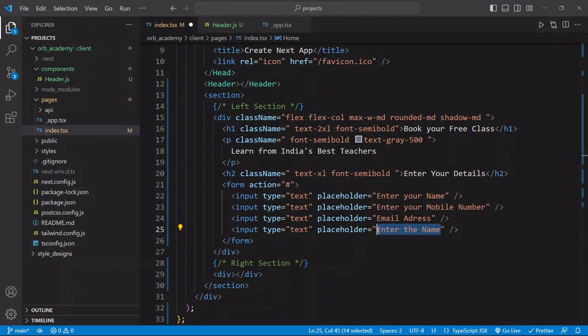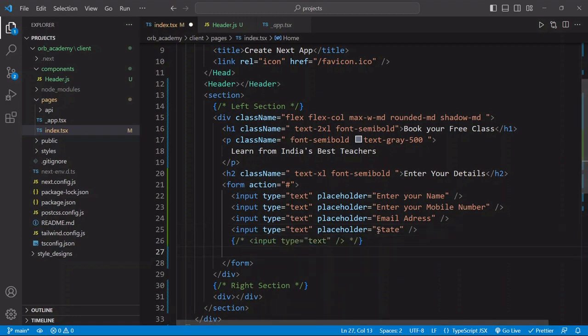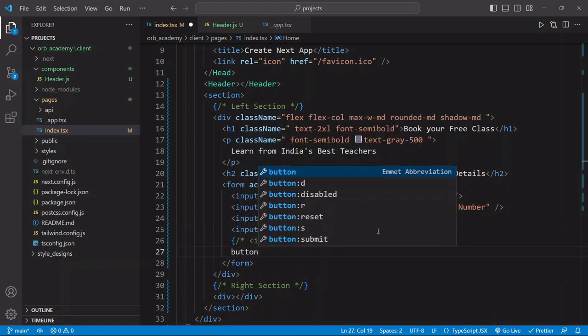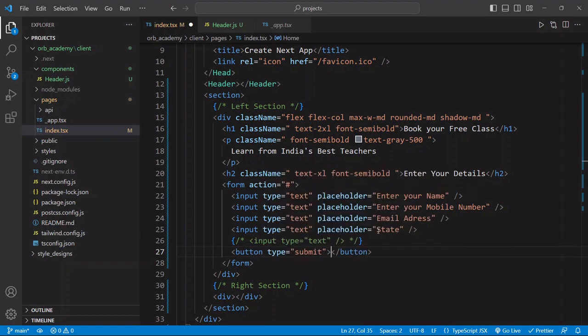So for now let it be text. Okay, now for the last part I'm gonna create a button with type submit.